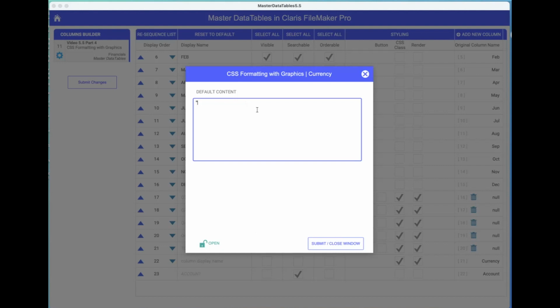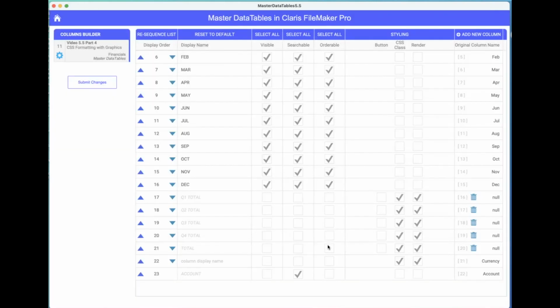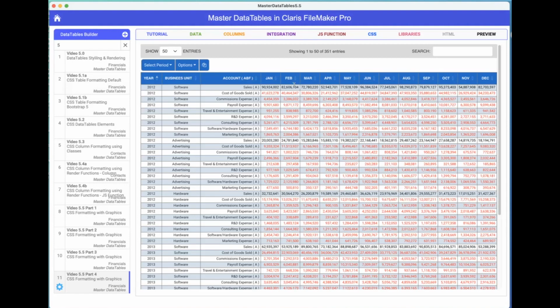So by just re-putting that value in there, the error message goes away. It no longer appears. I will just prove that by coming back to the video, and we do not see any issues here. Okay, so that's how you fix it, default content with no value, and we can move on.